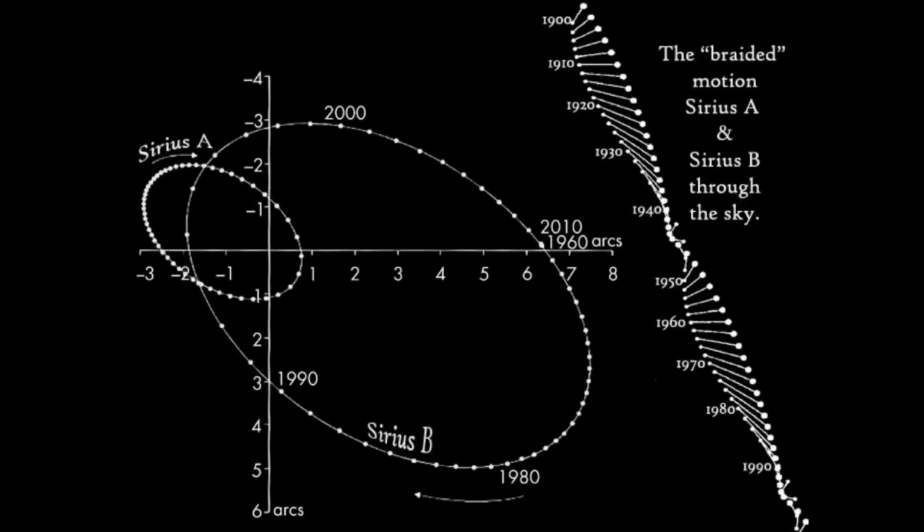And so they orbit as the dots, as you see with the arrows going around in the direction that you see. And every time there's a step of one dot, each of them goes a dot together. So when they're far from the center of mass, they go slowly, and when they're near to the center of mass, they go quickly, just as we expect from Kepler's law. So that means that Sirius B does a big loop, and Sirius A, the main bright star that you see in the sky, does a small loop.